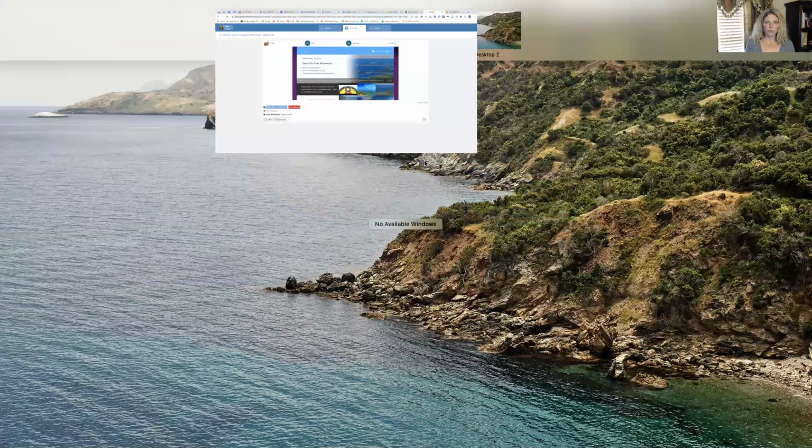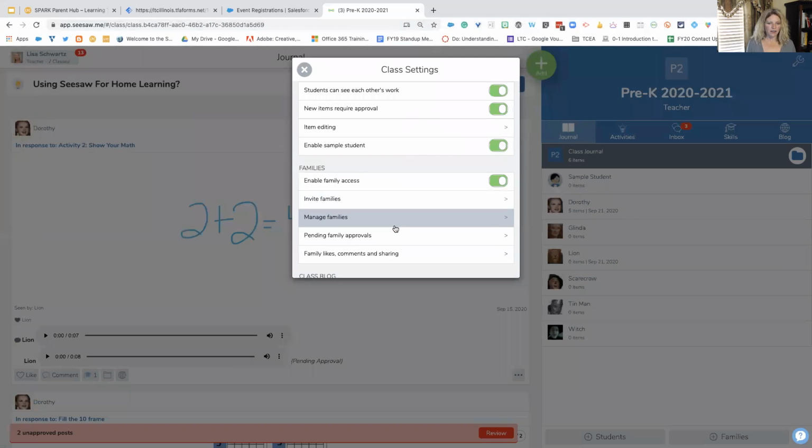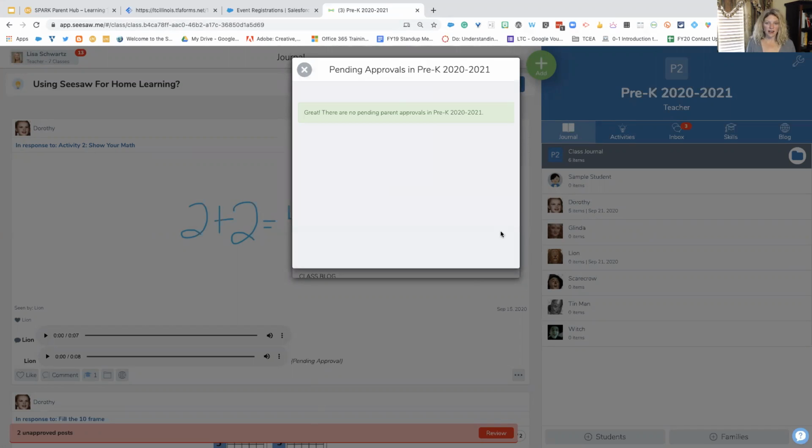And then, while we're right here at the teacher side of it, do you see where it says pending family approvals? So again, if you don't have that on your end, like right here, it says pending approval. This teacher has it set up, in the class I'm in, there's no pending approvals. This is a different class. This teacher has it set up that she has to approve all of the comments that the parents put there.